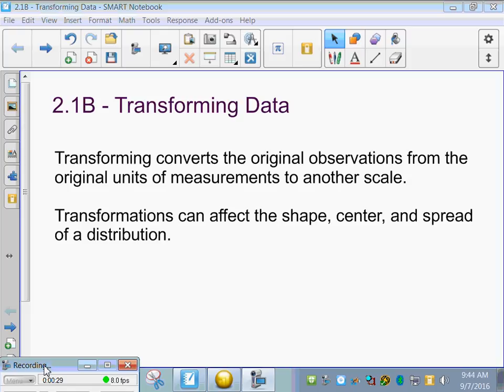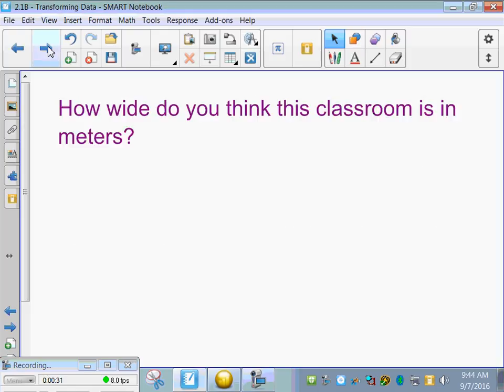about exactly what happens. So first of all, I want you guys to estimate how wide, and that's going from here to here, this way, how wide you think this classroom is, and we're going to do it in meters. So you guys estimate in your brain, maybe write your number down, how far you think it is from that wall to that wall in meters. Everyone's going to have to say a guess. It's okay if you're off, this is just an estimate.